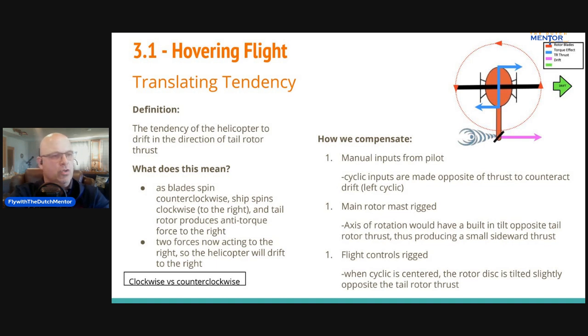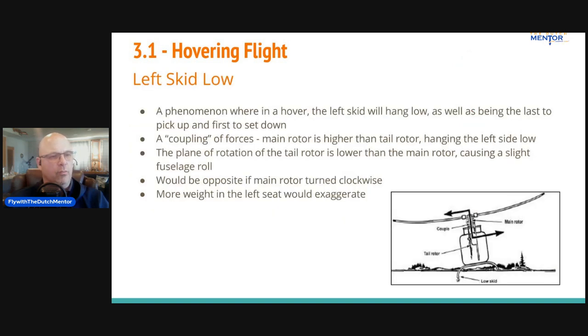And again, these things will start making a whole lot more sense once you are doing them in flight and you start pointing them out and you allow those things to take place without making any corrections. It often will lead to a deeper understanding by the student itself. As a big guy, right, I'm 275 pounds. I'm sitting as a CFI on the left. The main tank is on the left. So if there's lots of fuel and lots of weight on the left-hand side, it's only natural that the right skid would pick up first.